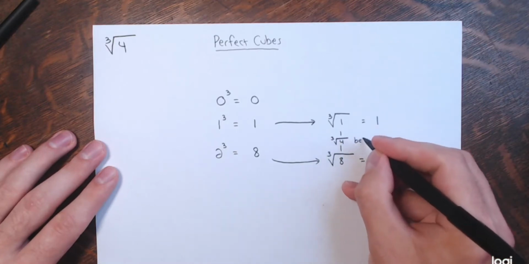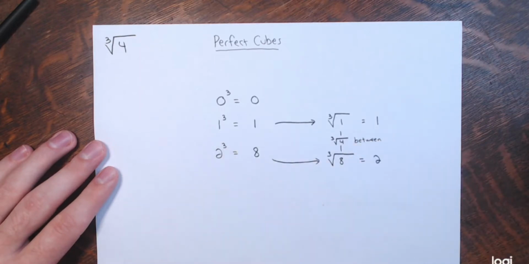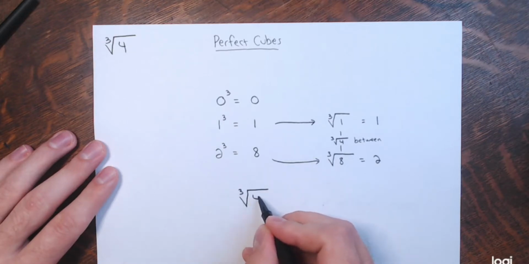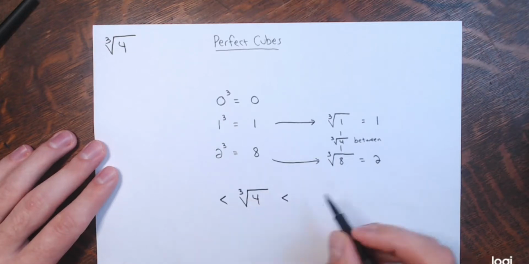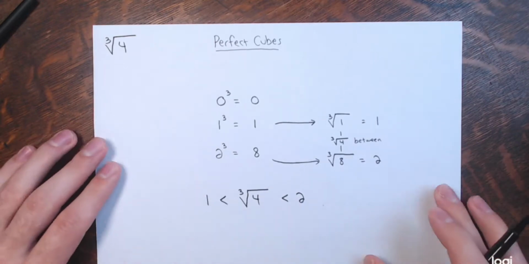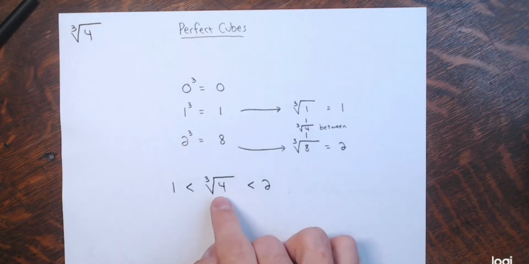Cube root of 4 is between the cube root of 1 and 8, as we see from our perfect third powers, our perfect cubes. So the cube root of 4 must be between 1 and 2. And you could actually do this on a calculator. I know you don't need a calculator. I'm just going to do it for this first one. I'm going to enter the cube root of 4 on my calculator, and you'll see it's going to be 1 point something.